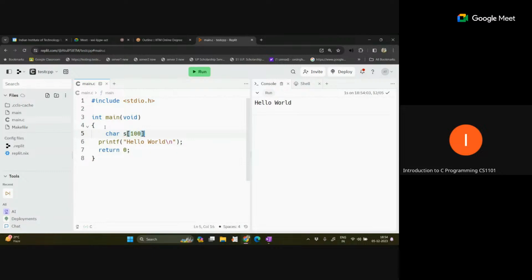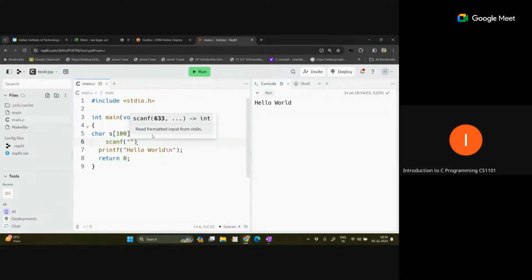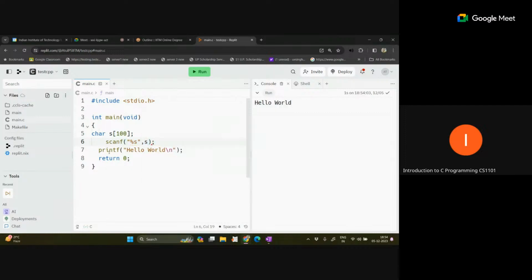And if you want to read using scanf, it is taking input now. Okay, so we'll create one file here, for scanf.